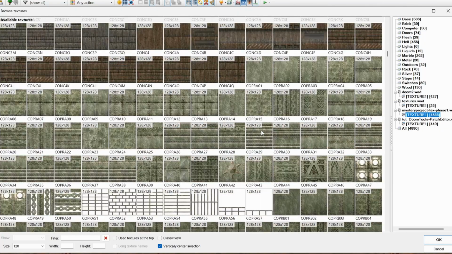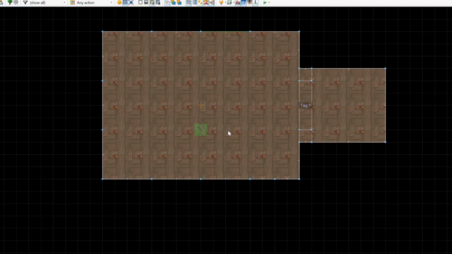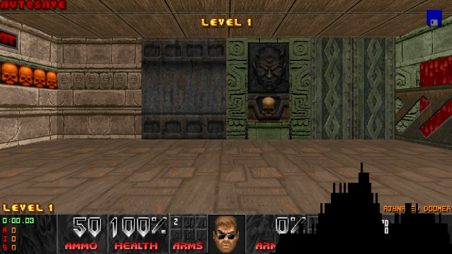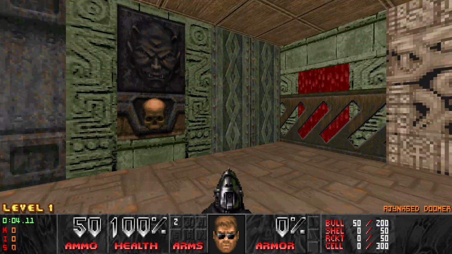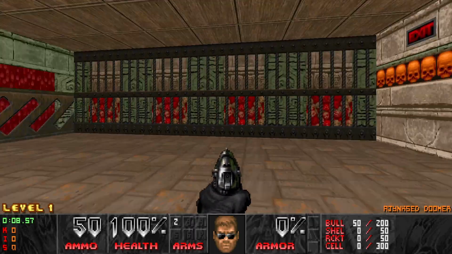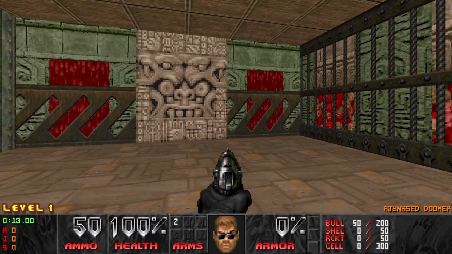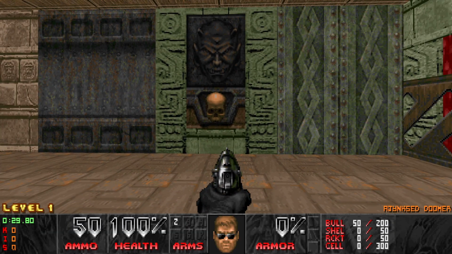Let's grab, how about this one. So we hit save, we do a play, and boom, there you can see our new switch texture that we've just created. Plus, this is coming from BTX, and these ones here are all coming from our custom textures, and the flats and the ceiling and everything, they're coming from Doom. And this texture here is actually got Doom, BTX, and our custom textures.